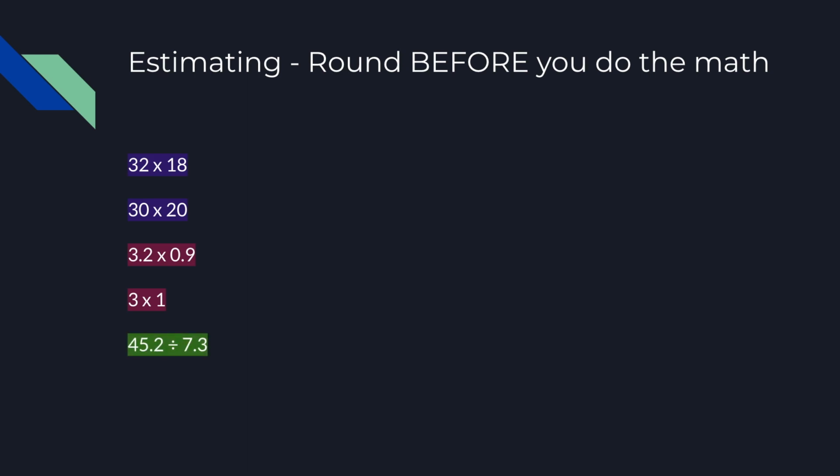So division's a little bit more complicated. When I'm looking at this problem, if I were to round these both to whole numbers, I would end up with 45 divided by 7, which isn't any easier for me to do mentally than 45.2 divided by 7.3. Remember, the purpose of estimating is to make the math easier to do in my head. So I want to specifically choose numbers that make that true. Now, if I follow my same rule as before, where I keep only one digit of value, this would end up being 50 divided by 7. Again, that's not any easier for me to solve than the original problem.